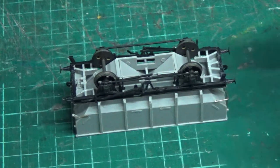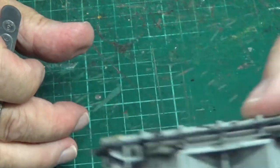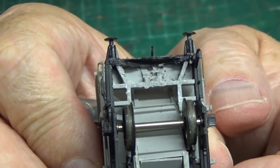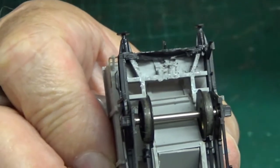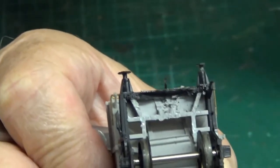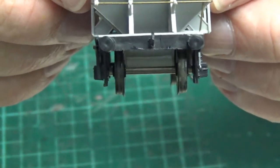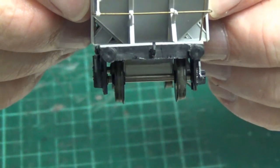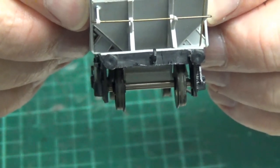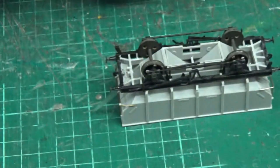Tell you what, it's not easy doing these videos where you're trying to do something and keep it in shot at the same time, so people can hopefully see what you're doing. I don't know if you can make out there, but there's a bit more being taken off the inside of the buffer beam there. I know it looks raggy and untidy on the inside, but obviously when the mounting plate's on with the coupling, you can't see inside of there, so it doesn't really make any difference. And if you have a look at the front of the buffer beam, there's a couple of little marks on the very bottom, which you might be able to see. But you might be able to tidy that up a little bit with a modelling knife, take the top off that and then get some paint on and you'll not be able to see that. So we'll try this coupling hook on again.